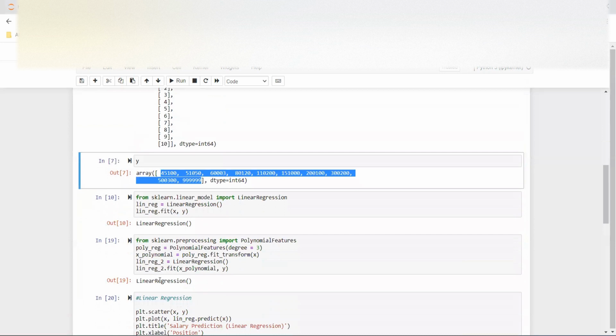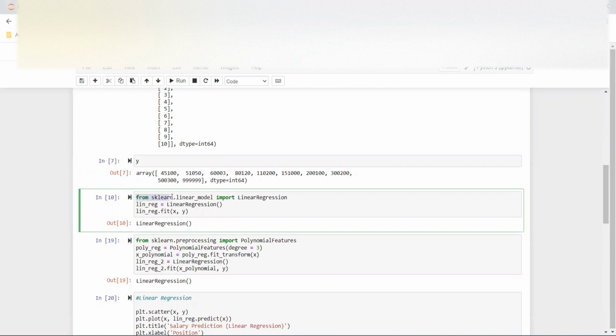Now we want to compare linear regression with polynomial regression to see how the results differ. So we import from sklearn the linear model, we import LinearRegression, and we fit X and Y to this.